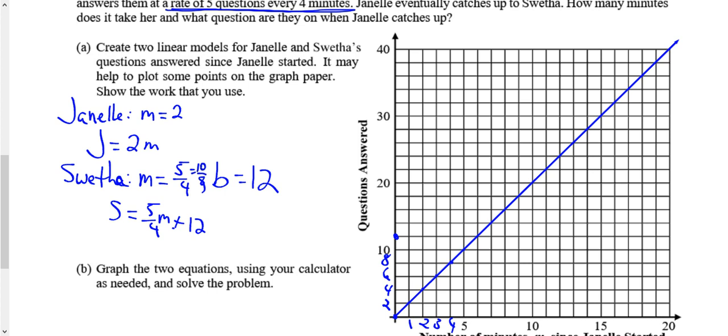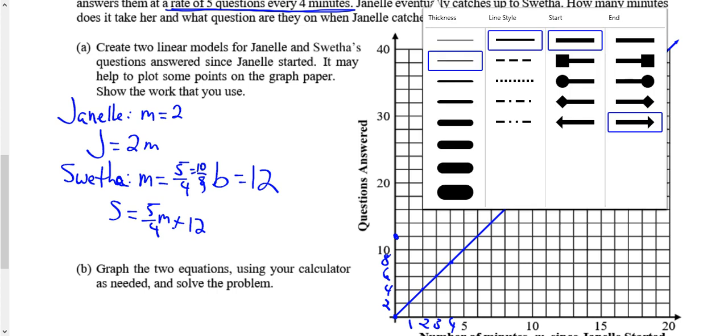How about, wouldn't 10/8 be the same as 5/4? Now you don't have to count half blocks if that works better for you. Okay, I'll go up 10. From here, 12 plus 10 is 22, and then over 1, 2, 3, 4, 5, 6, 7, 8. So like that, right? Yeah. And I'll just use my straight edge there.